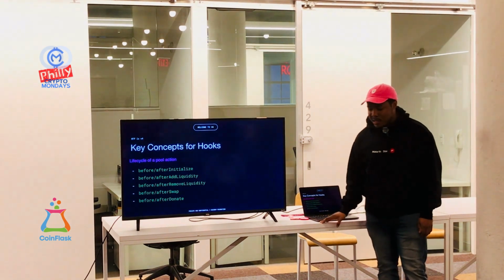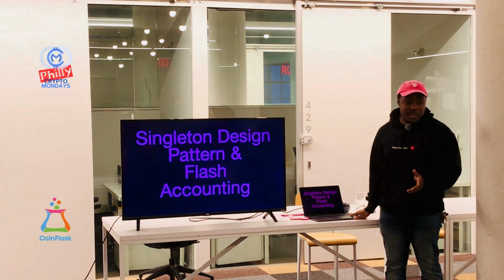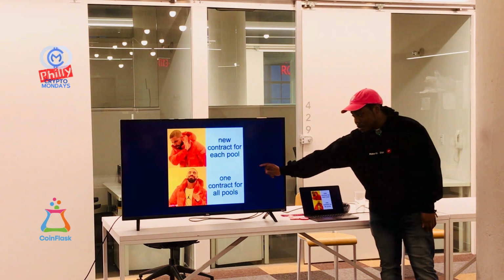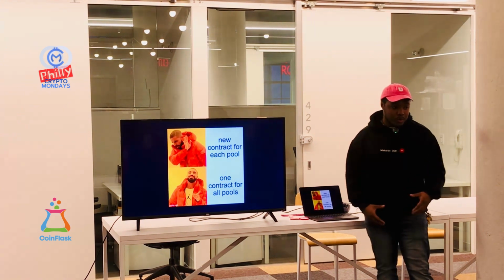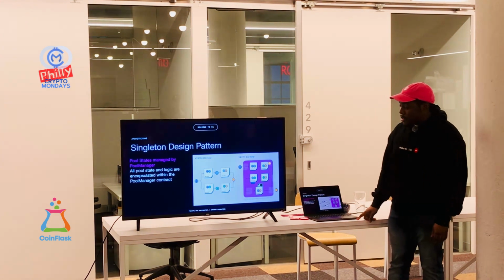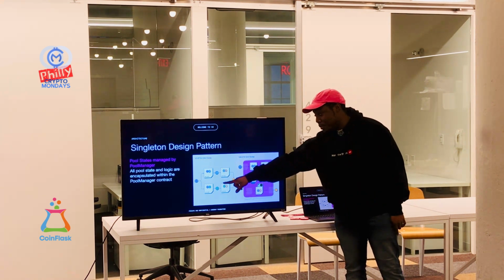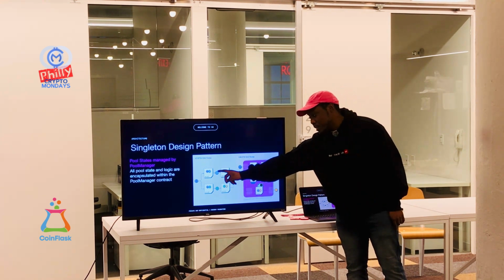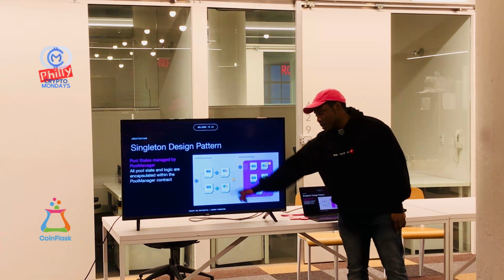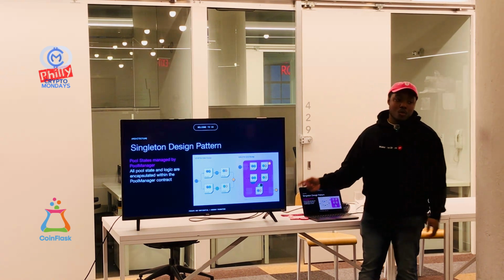It wasn't really in the slides, but I'll try to come back as we go because it kind of leads into the singleton design. So no contracts for each pool. There's only one contract now that controls all the pools. So it kind of answers your question. This is how it looked previously. To go to ETH from DAI, if there isn't a direct pair, we have to call this contract to get our USDC, and then we can swap now for DAI. So external call. Here now we have just one contract, which is the pool manager.